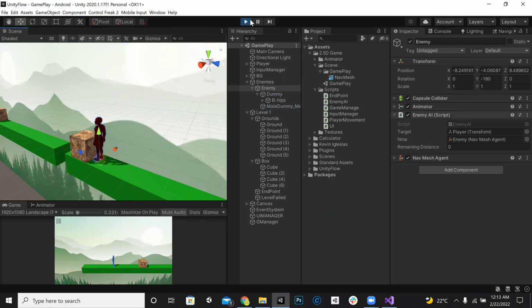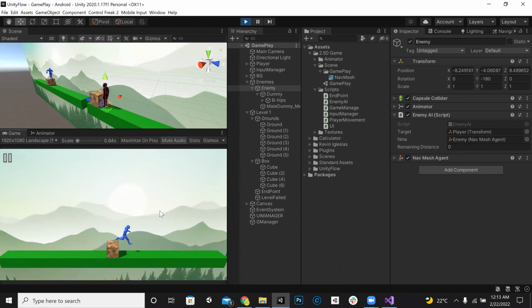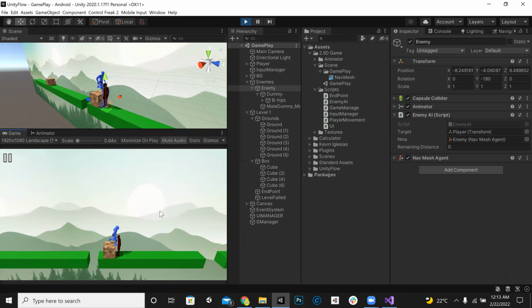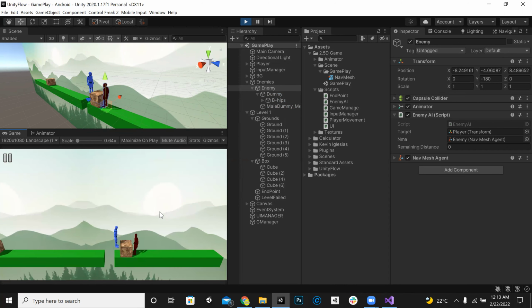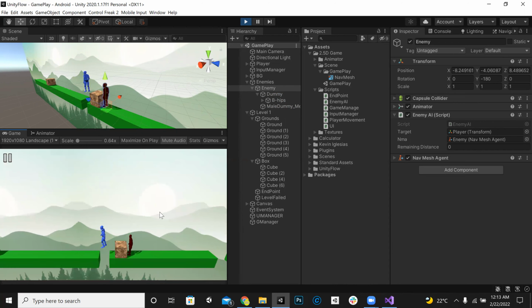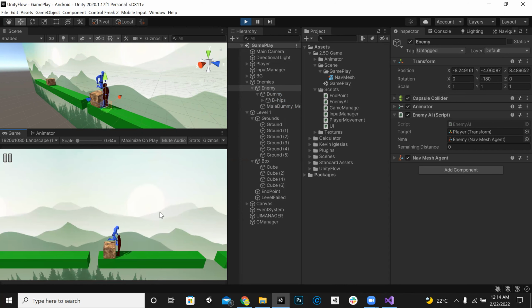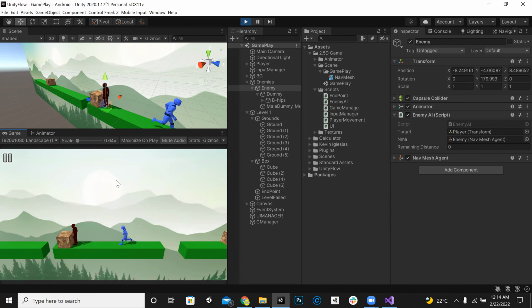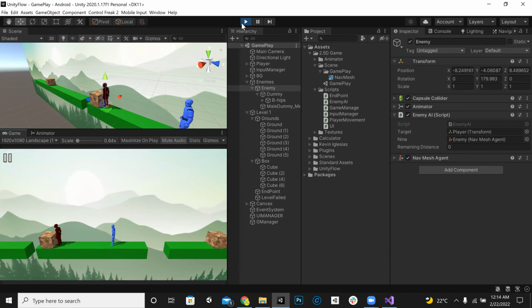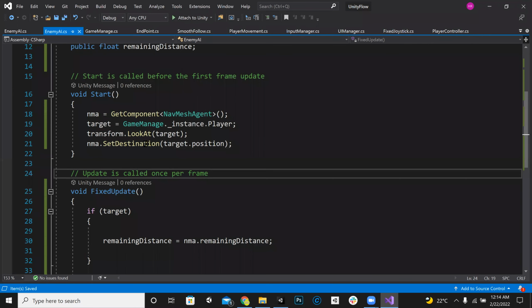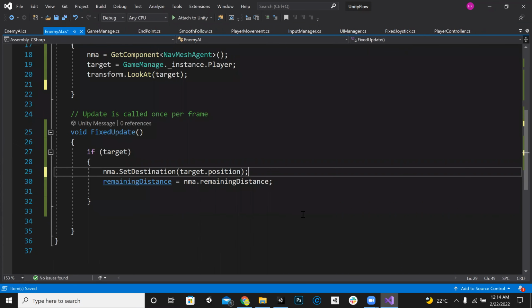And the remaining distance is 0. Okay, the thing is I have to put it under update.